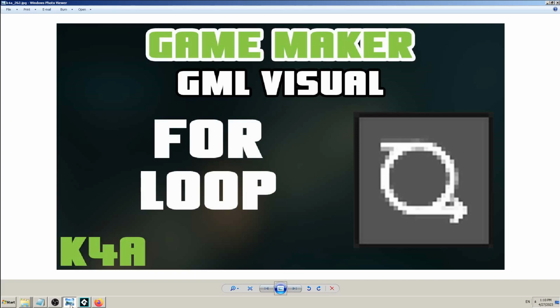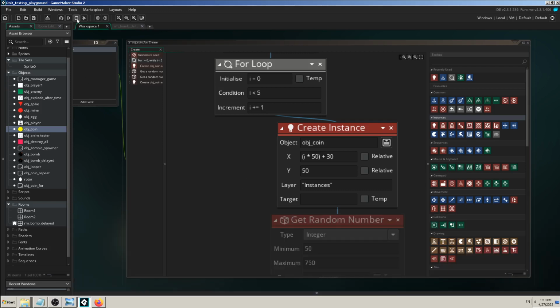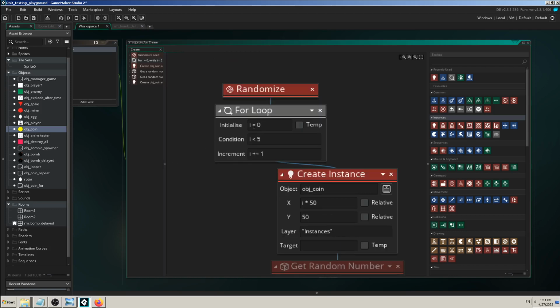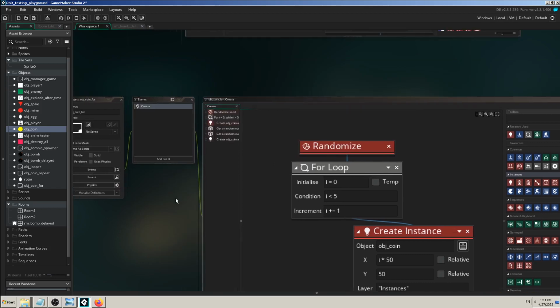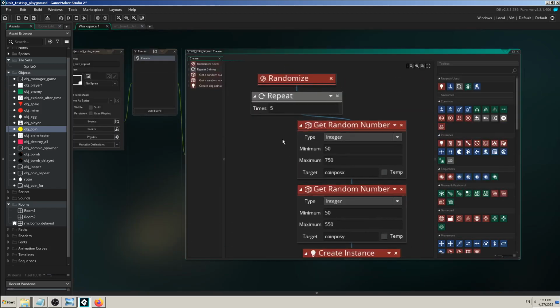Again, maybe it sounded too complex for most of you because of the way I'm explaining, I hope not, but the whole idea here is that we are using the variables which are defined for us in the for loop. We can change them, we can use them, and we didn't have them in the repeat block. That's the whole idea for this video.